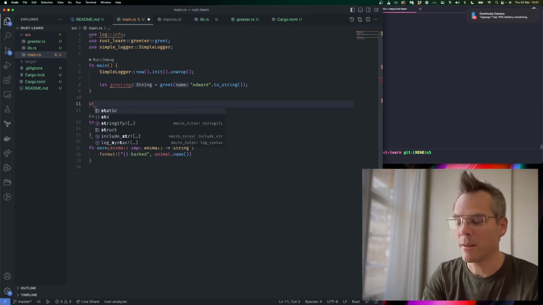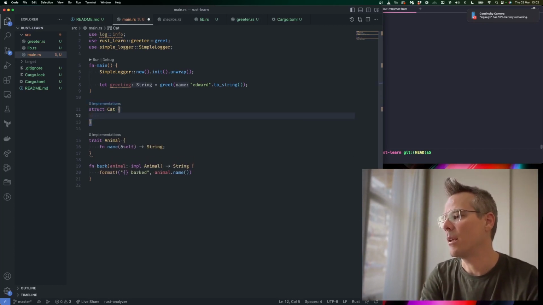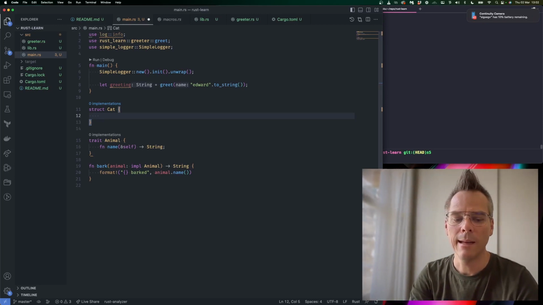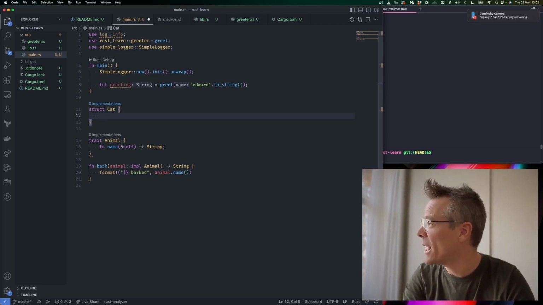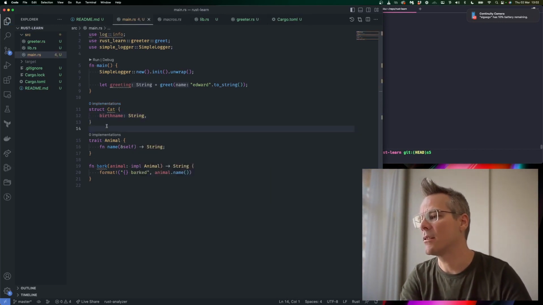Well, I suppose we could have a struct. Let's have a few examples. We could have a struct cat, and maybe a struct cat has got, I don't want to just put a name in there, but maybe he has a birth name or something, which is a string. So a cat has got that.